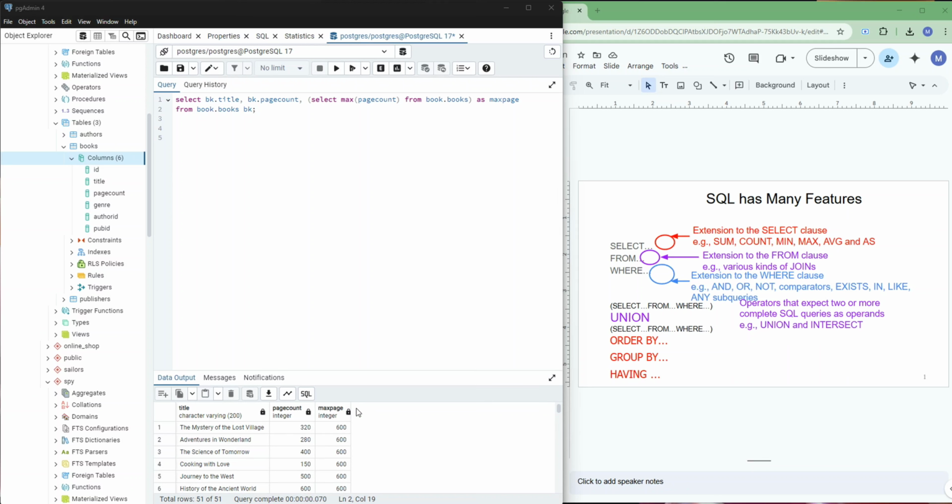Maybe then we'd have a third column that says difference in pages. We'd simply say 600 minus 320, 600 minus 280, 600 minus the corresponding page count for that book in that row. So it's possible to have a subquery as a scalar, to represent a constant in your select clause.